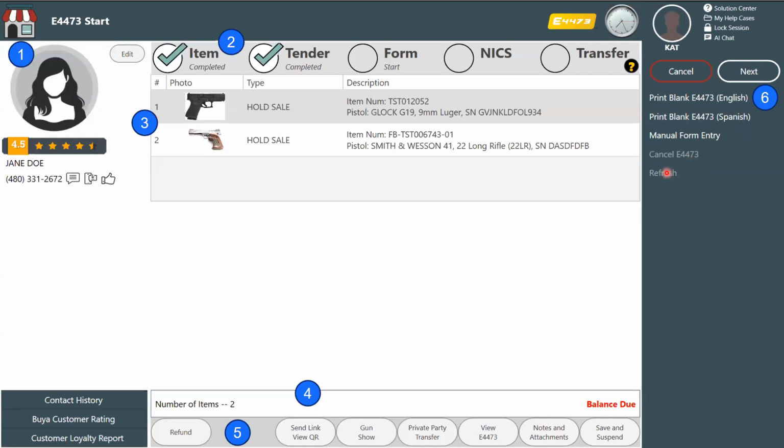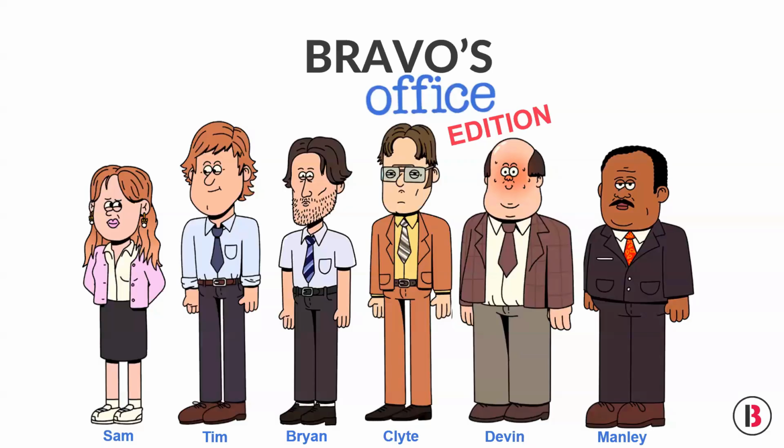The refresh button will essentially refresh the system where it's at. And then clicking next will not only refresh it, but move the process into the next status of the form. So ultimately, that's kind of what we have on navigating it. Now let's get to the fun part.